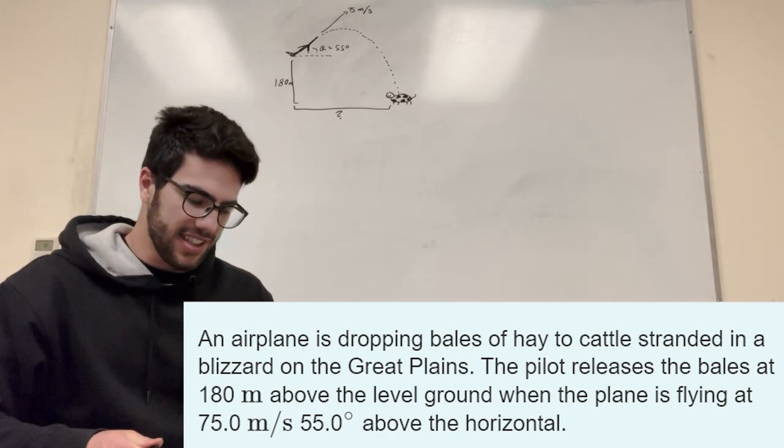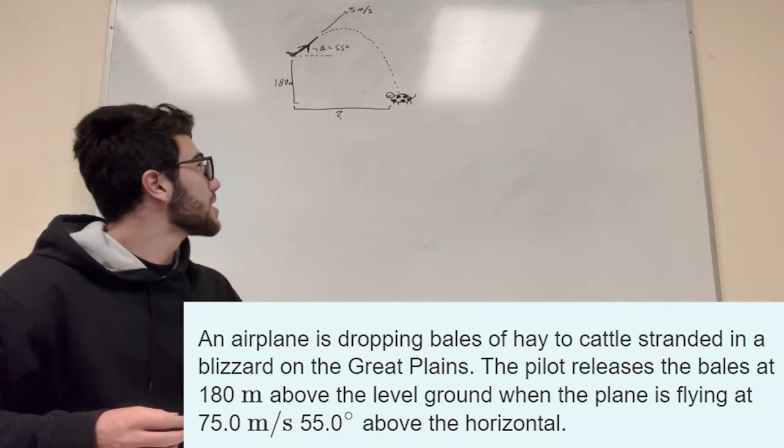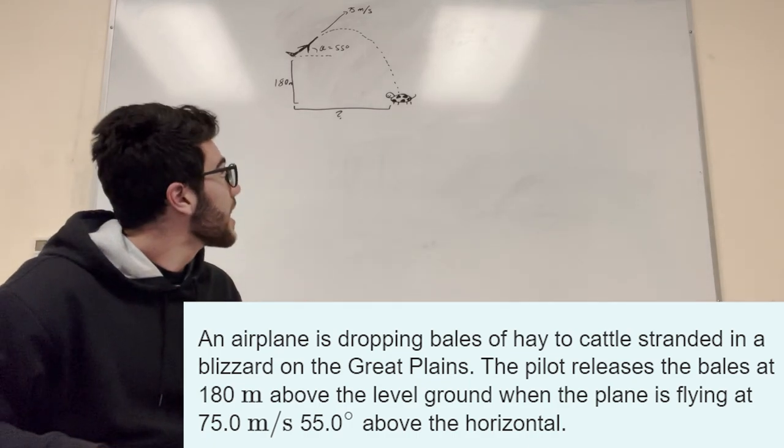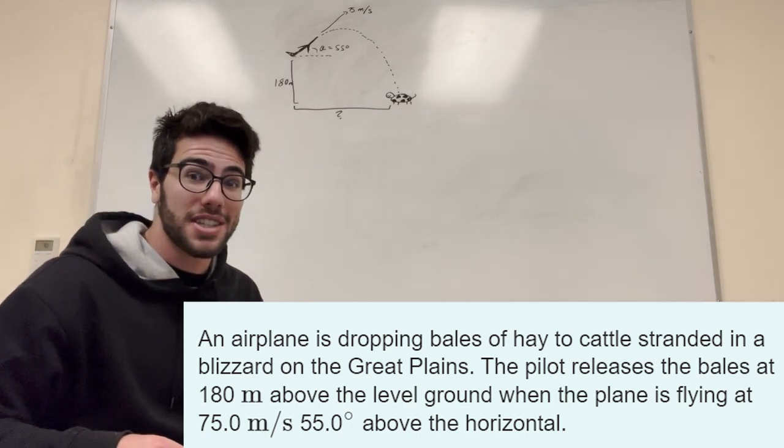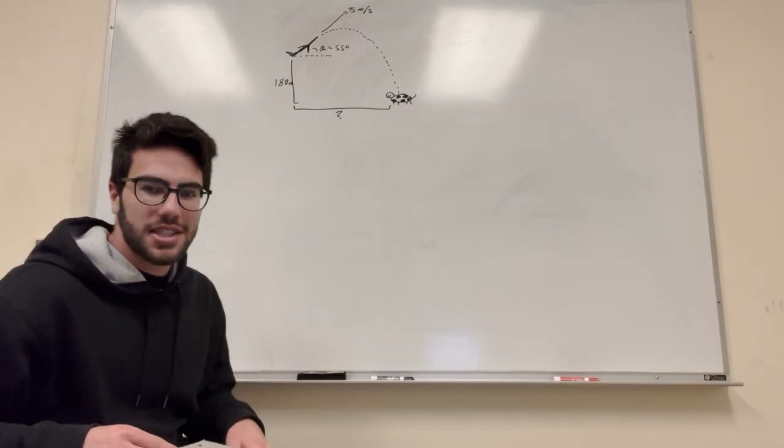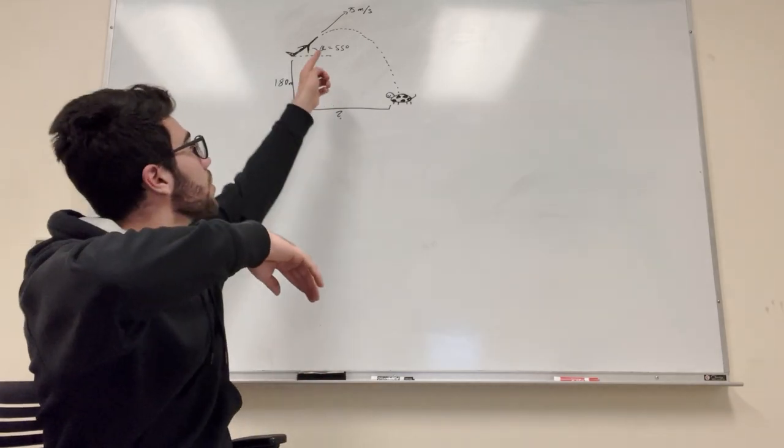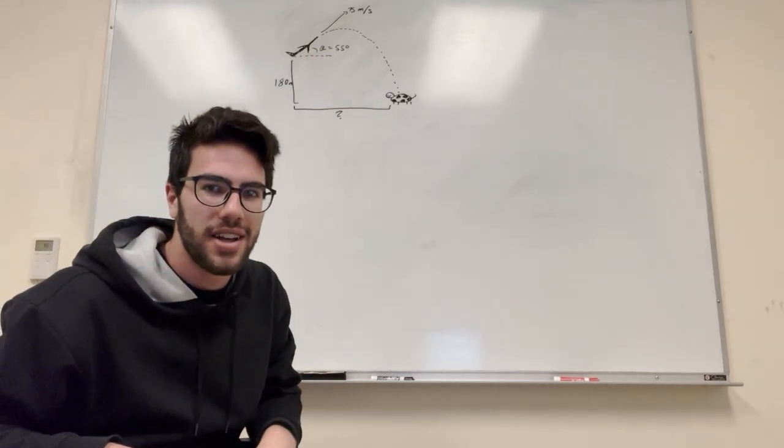What's up cow gang? Alright, this is probably one of my favorite setup problems. So we're driving in a plane, vroom vroom, we're going 35 degrees upward, that's pretty steep, and we're going 35 meters a second, and we want to drop a hay bale so it gets launched over this cool arc and lands right on top of a cow so we can feed it.